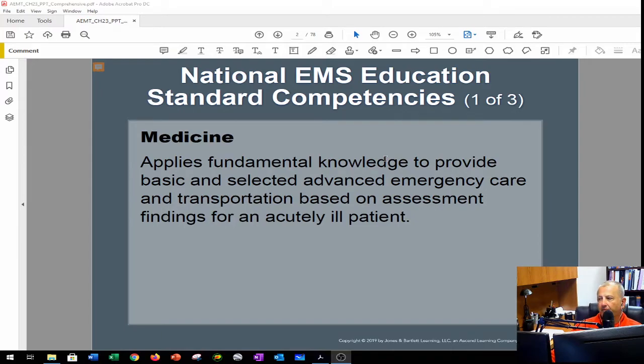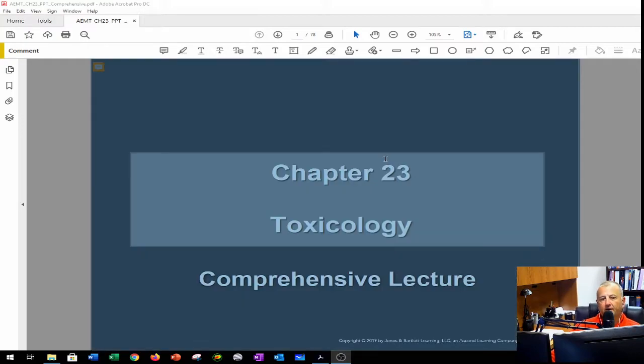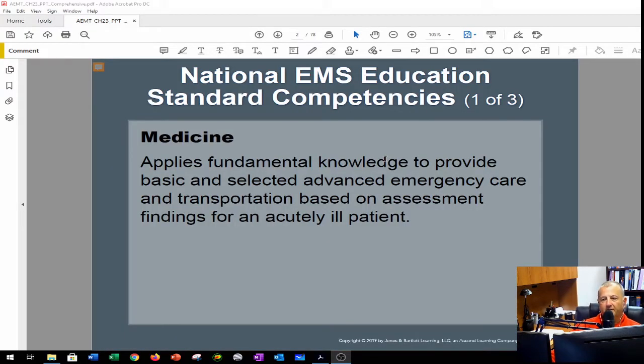Let's talk about the objectives real quick, because really, everybody wants a study guide or whatever, but the best study guide you can have is the objectives. Understanding the objectives for the chapter, and then you'll be fine. You should pass every exam.